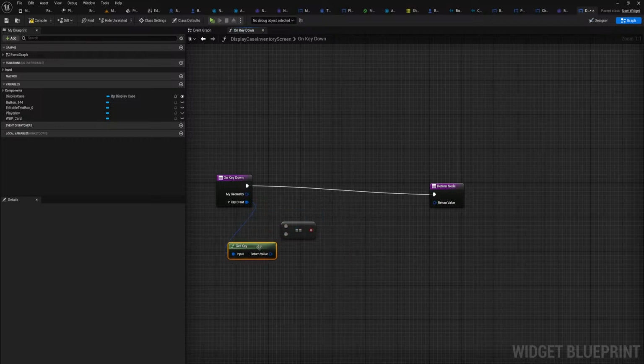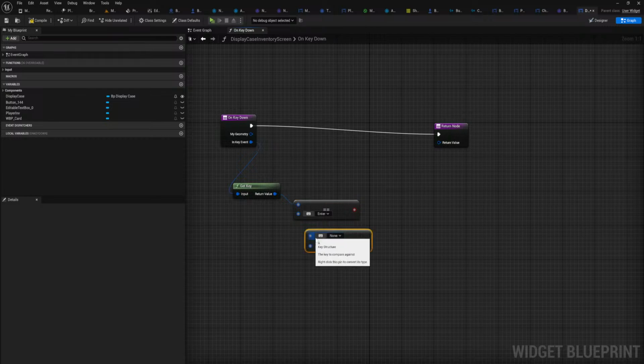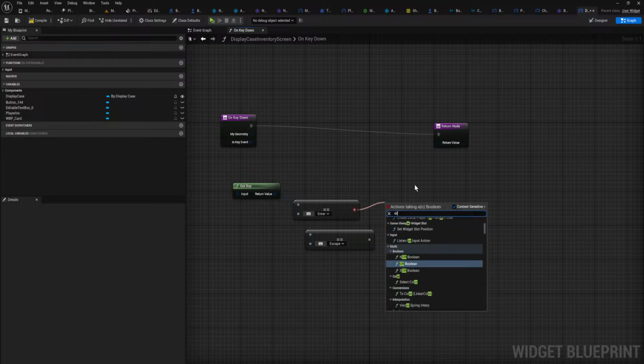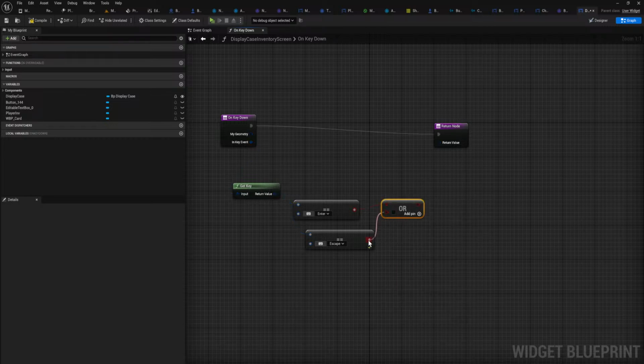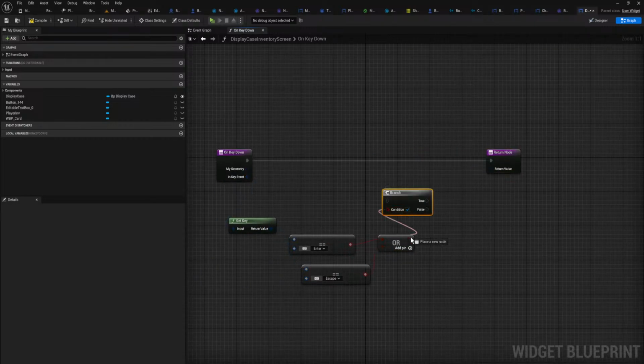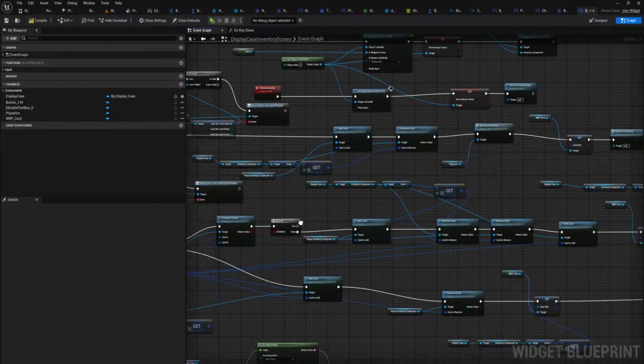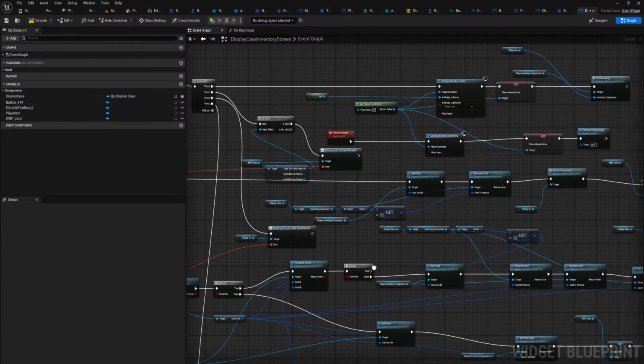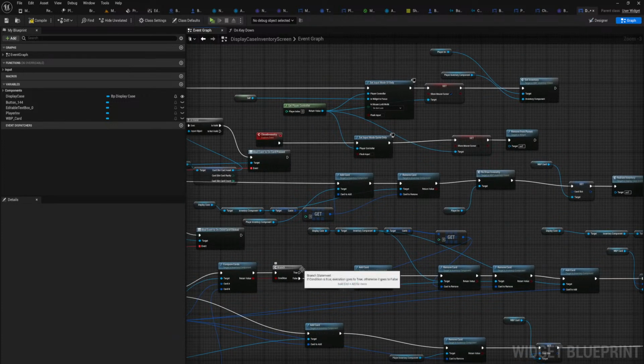get key is equal to either enter or escape. I can't test escape because of the Unreal Engine editor, but that will be an or boolean. We then close inventory, I think.